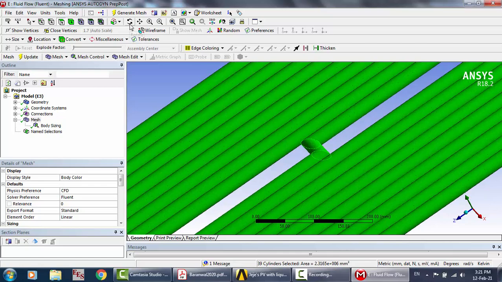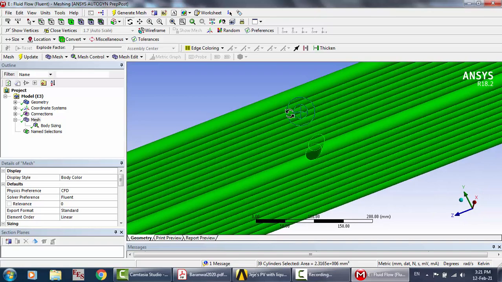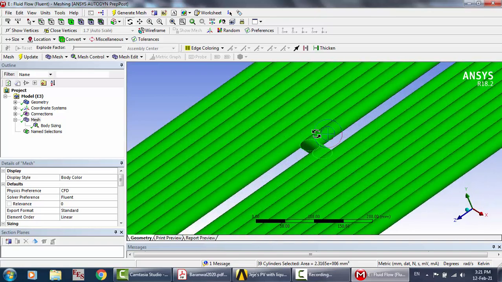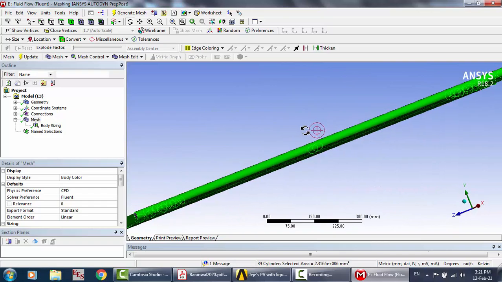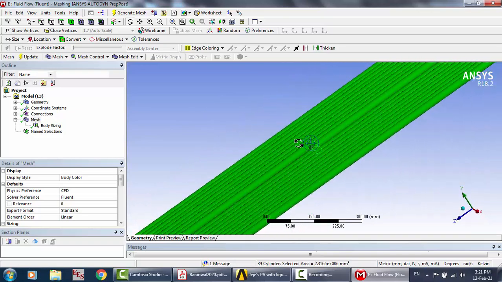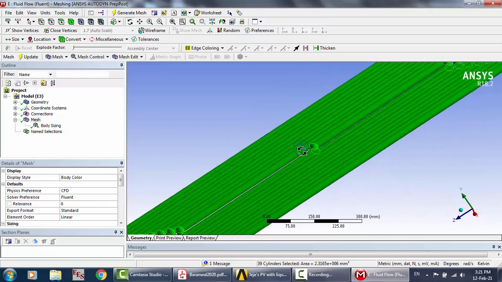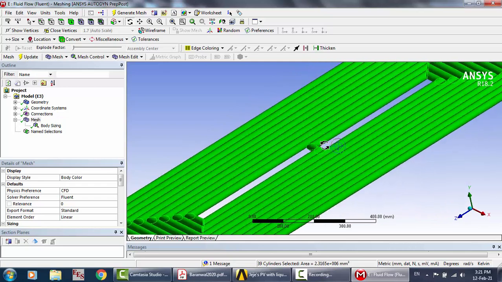These are the faces. By the way, now all of them are selected just because we did not split the pipes into bottom and front and back. So just for simplicity, you can do something like this.